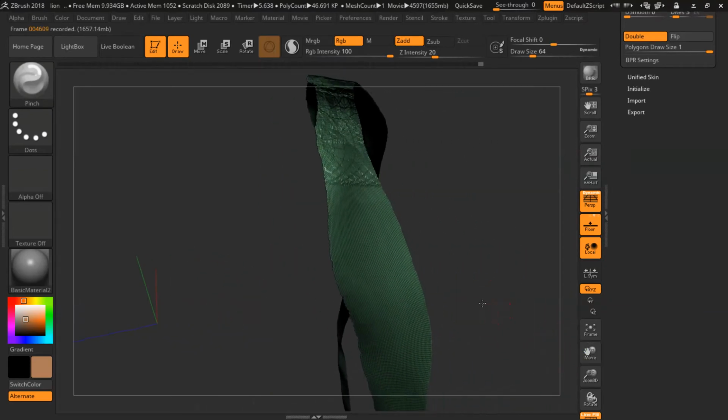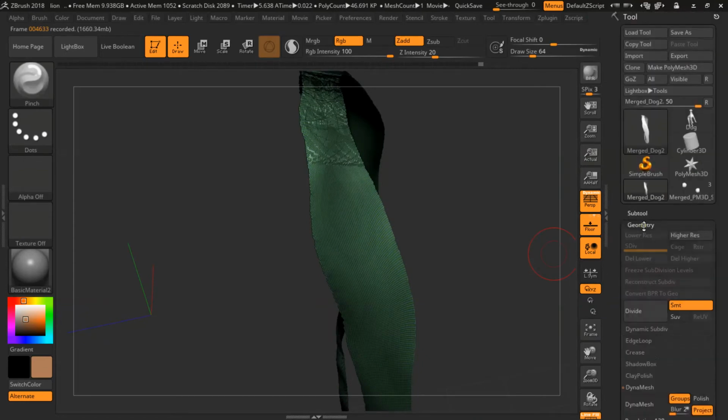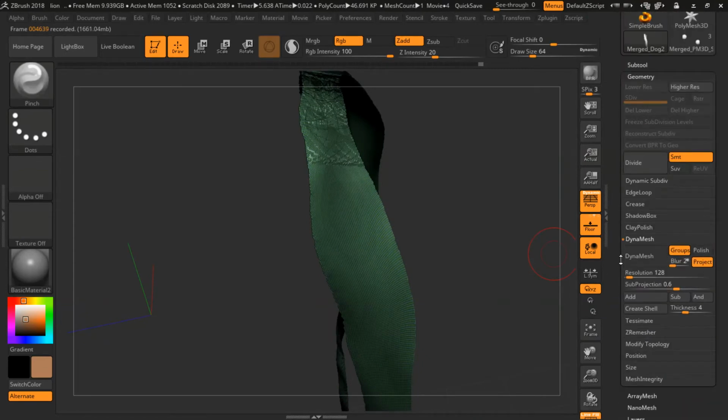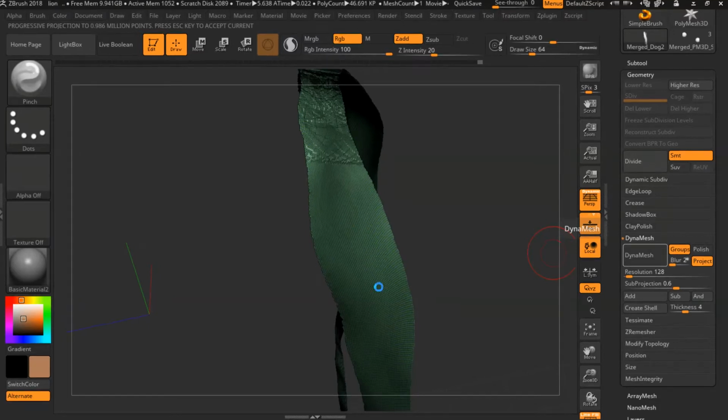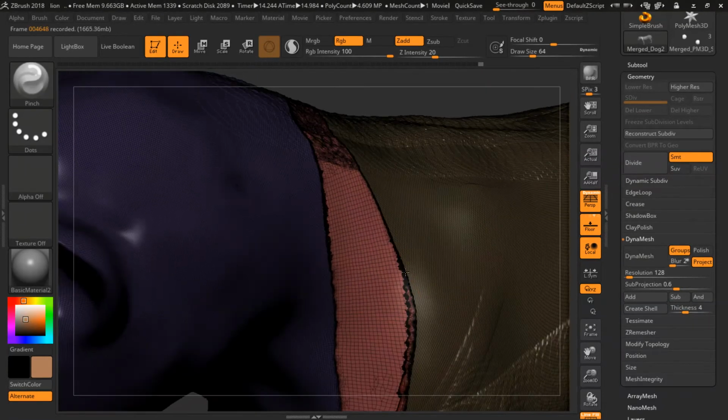And now I'm going to apply the dynamesh over this group. Now you can see this group is dynameshed perfectly, but the edge area gets very weird and looks like this.